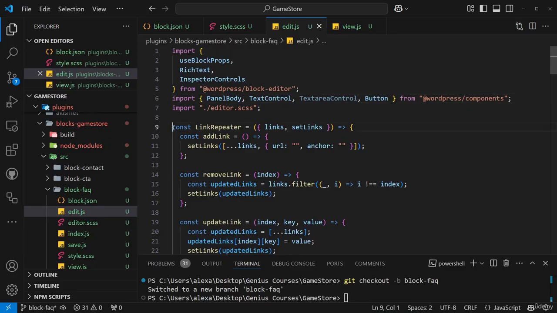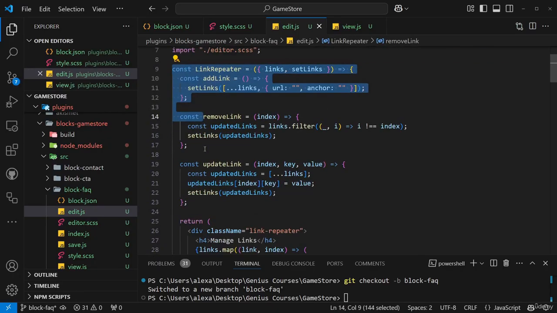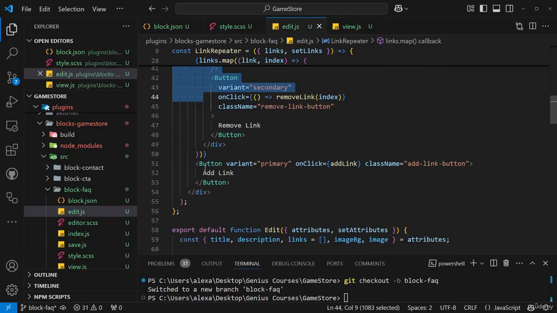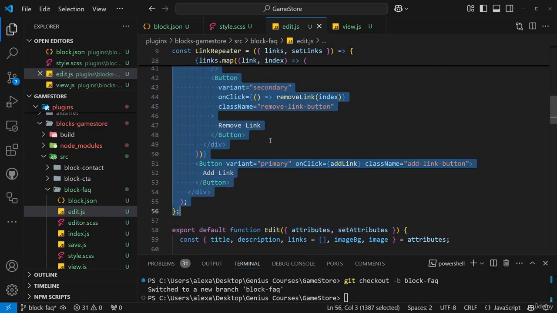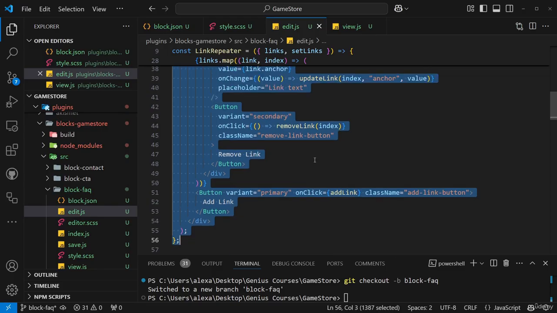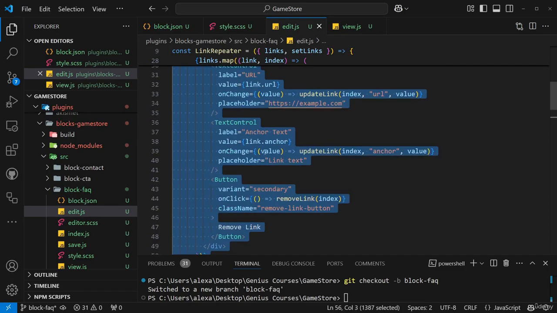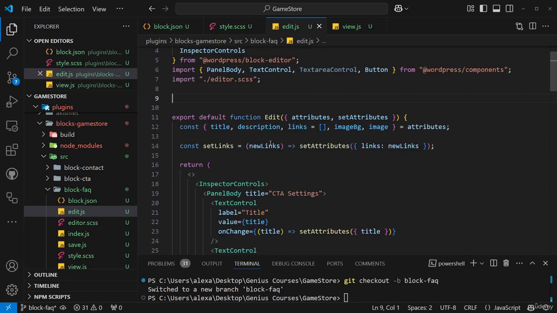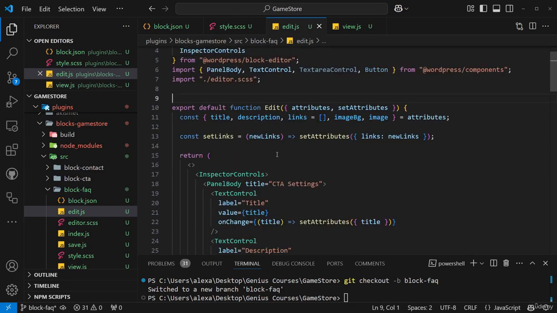Next, we have a link repeater, which we used in the previous lesson. In principle, you can leave it and just edit it. Change the fields, do whatever is convenient for you. That is, if you want to use the approach from the previous lesson as maybe a homework assignment, edit the fields of this component and try to use it. But I will be creating another component from scratch.